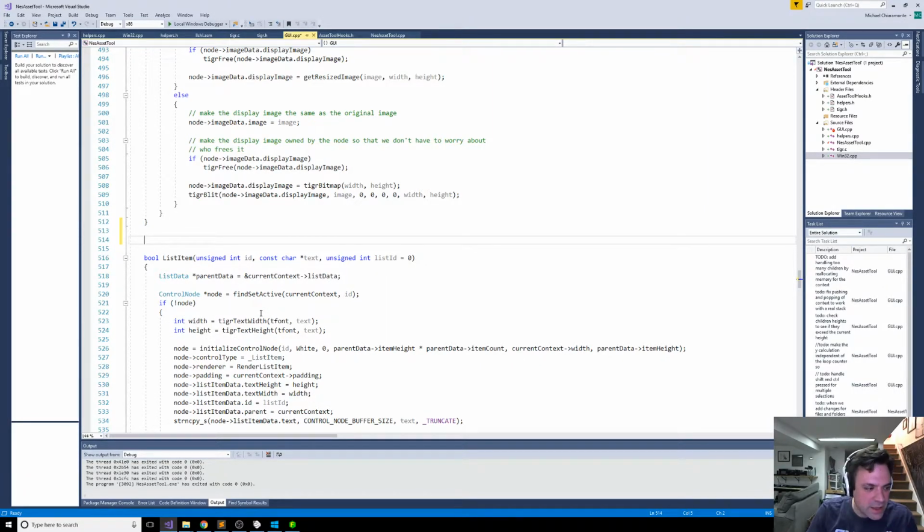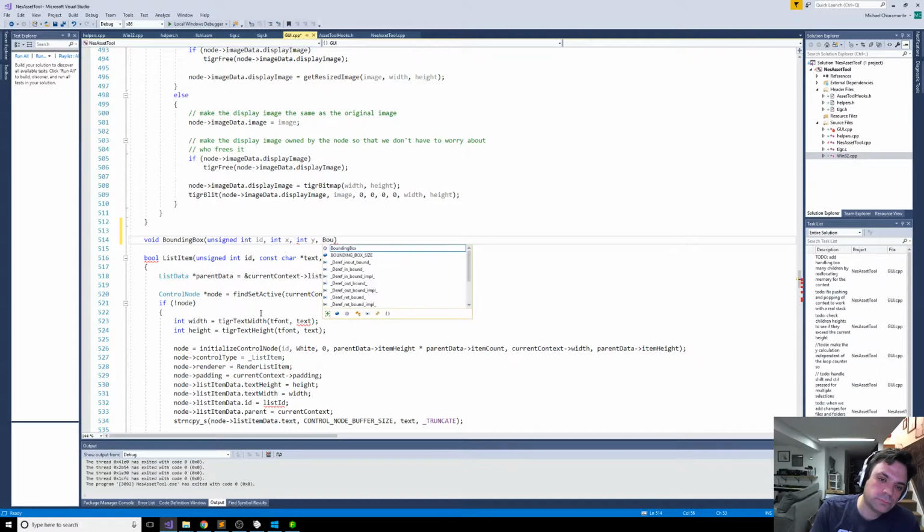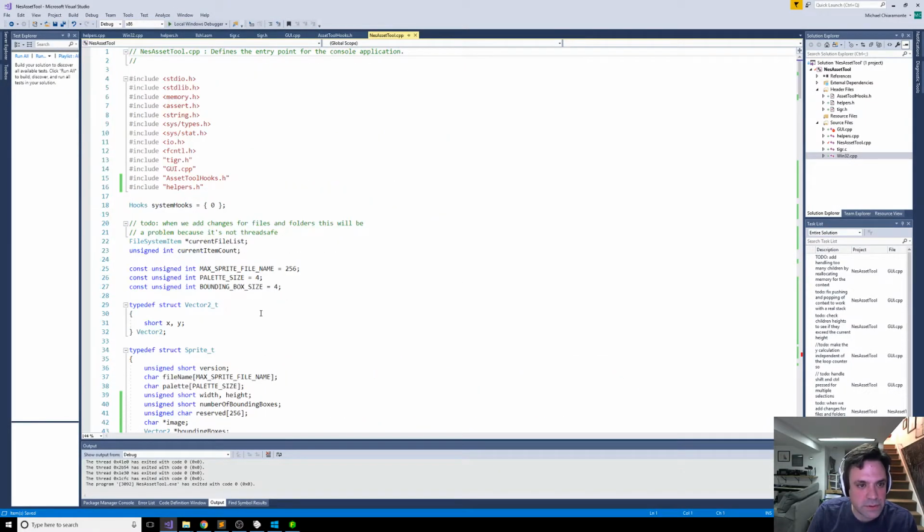Right now I'm not going to add any controls to anything or any return value to this. I just wanted to draw the bounding boxes. So then we have our X, Y, so vector 2. I'm going to have to move that into the helpers because it's not going to know what that is. Vector 2 pointer, bounding box, same thing with size of bounding box, so let's do that.